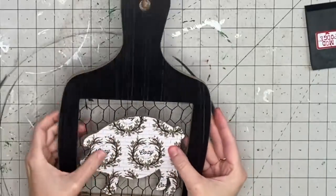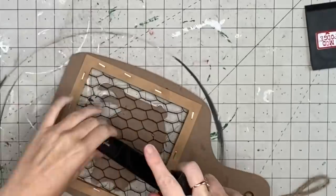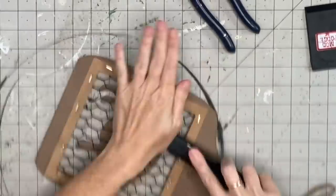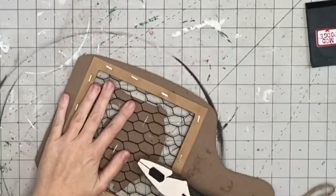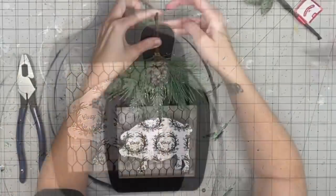Now, after that's done, I kind of find the position I want to put the pig in. Then I take the stapler. I do have to hammer it down just a little bit. And I apply 3 staples to the back of our pig. We're going to turn that around and surprise!